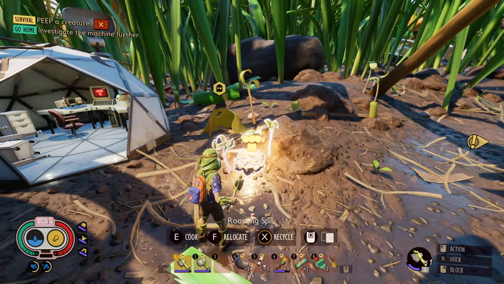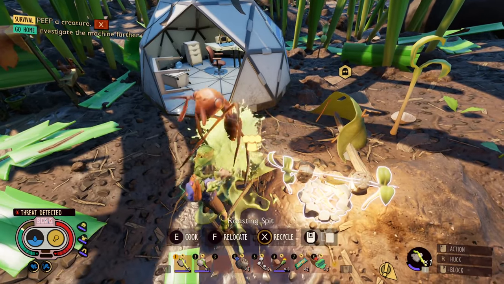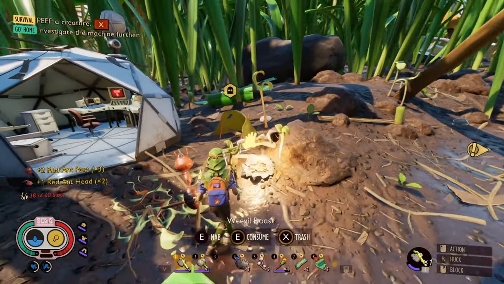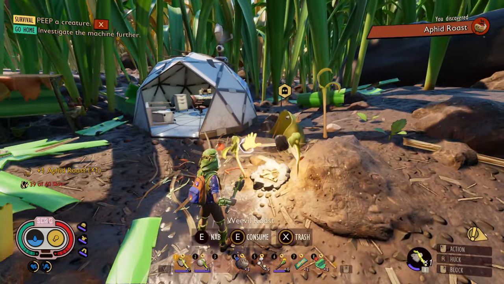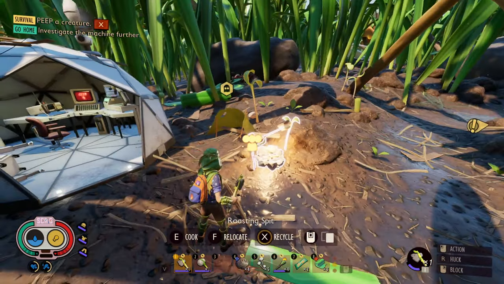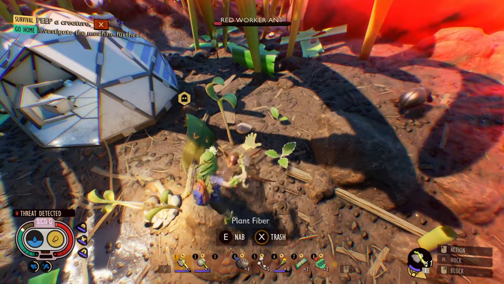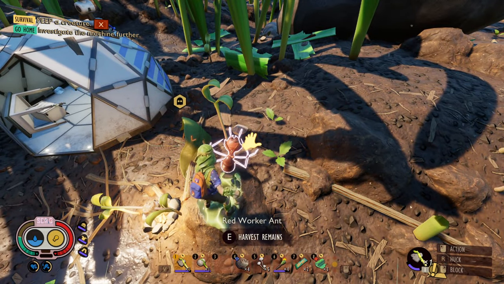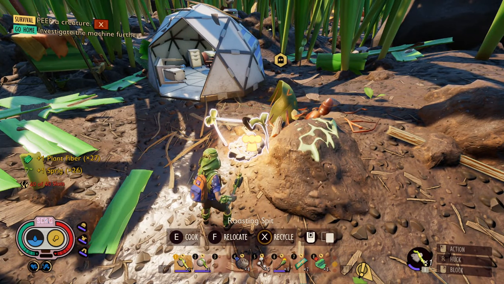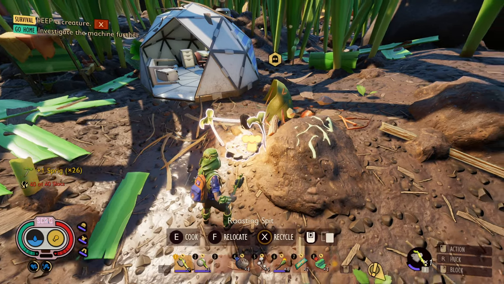Wait, the body went away. Oh my god, they're trying to take my food! Stealing my food here. Inventory's full. Inventory's full. Okay. What can I do about my inventory full problem?